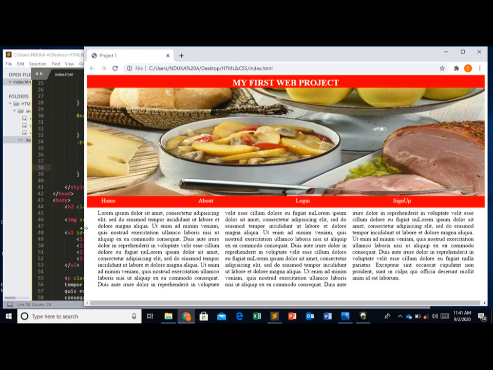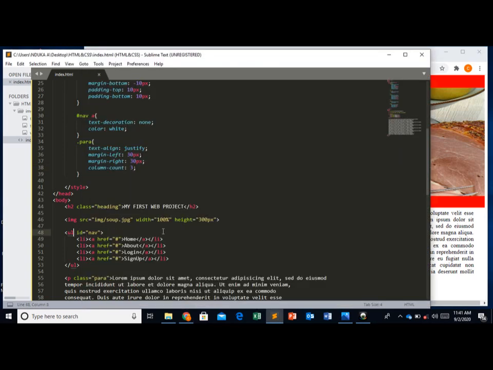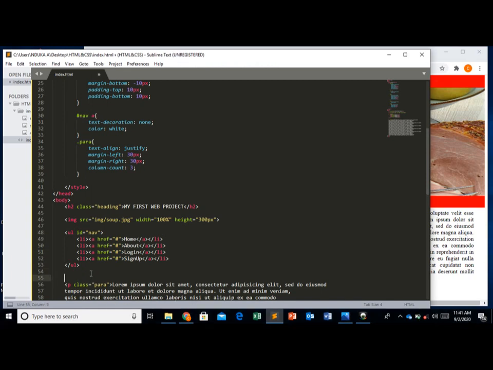Now let's try to put a write-up in that place so that the person will know what that thing is actually meant for. So let's just put an H3 tag in this place. H3 tag, let's say About Us, so that whenever someone visits your page, you know that yes, this thing is talking about the owner or about the page. So let's use inline styling for that one.